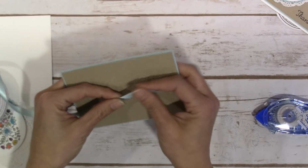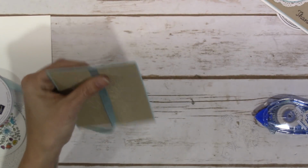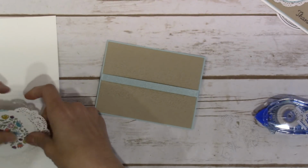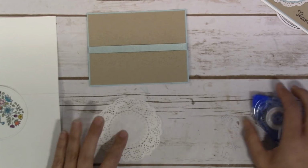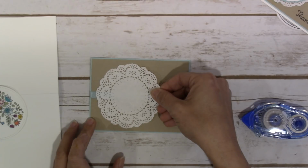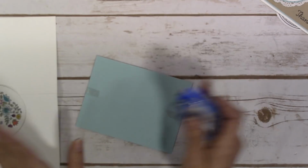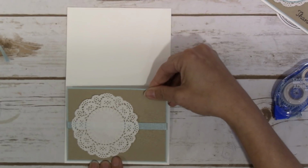I'm going to go ahead and wrap my ribbon around to the back side of my card, and that's just going to get placed center in the embossing and the center of the Crumb Cake cardstock. And then, what am I doing here? Oh yes, we're going to adhere the doily to the front, and that's going to be kept over on the left side, centered between the top and bottom. And that's just going to go directly onto the Crumb Cake base.